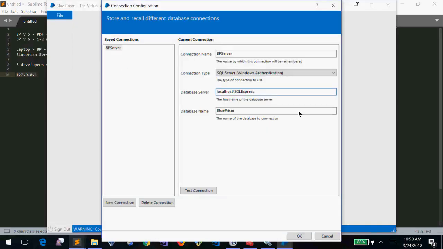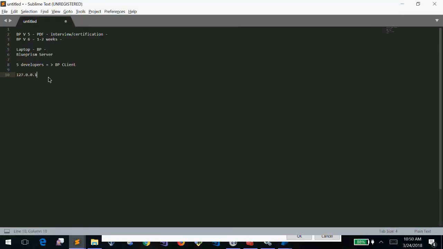Okay. So if you are working for a company, or actually working with Blue Prism software in production or on any development server, then it will not be like localhost/SQLExpress. It will be wherever your SQL Server is installed.